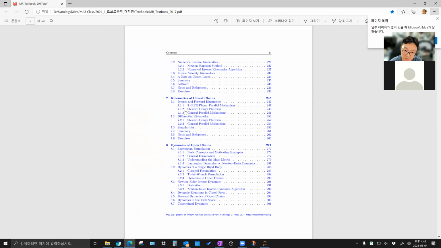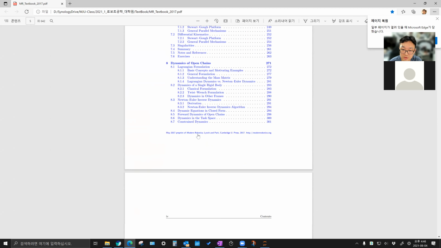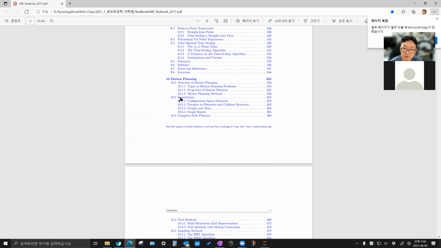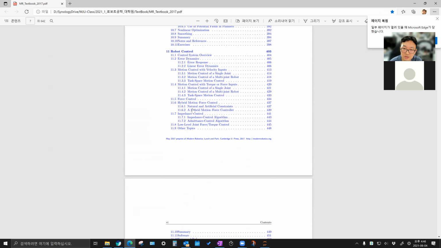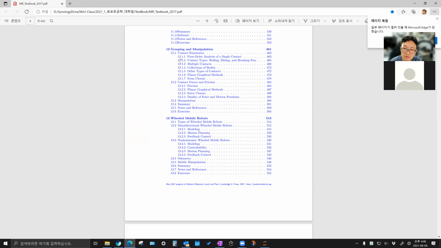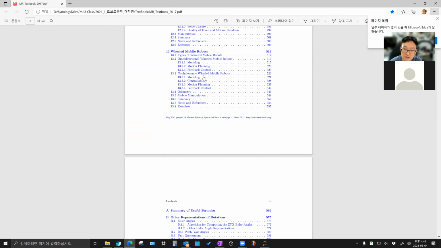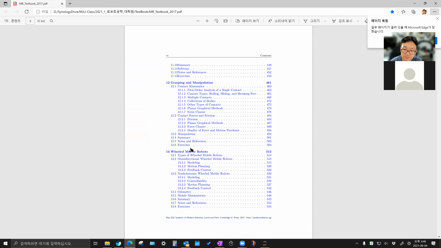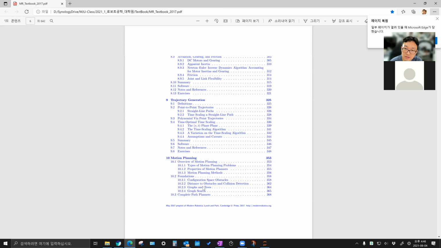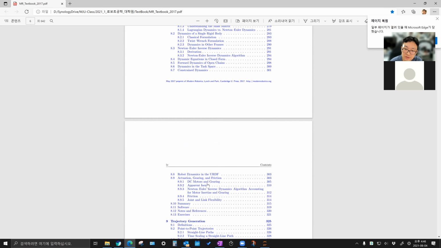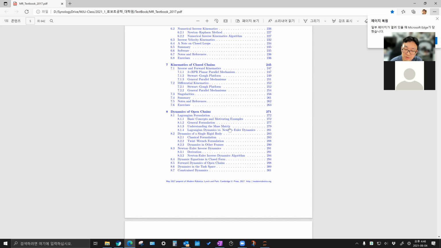And we learned about dynamics of open chains. Then there are trajectory generation, motion planning and robot control, and there are grasping and manipulation and wheeled mobile robots. These are the later part of modern robotics. So we finished our class up to the dynamics of open chains.